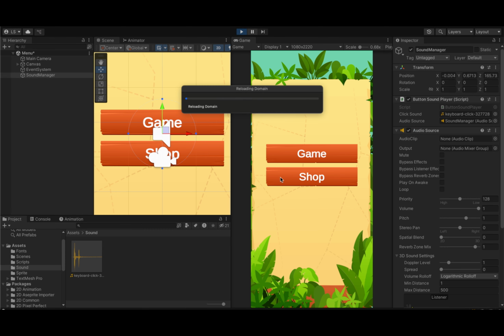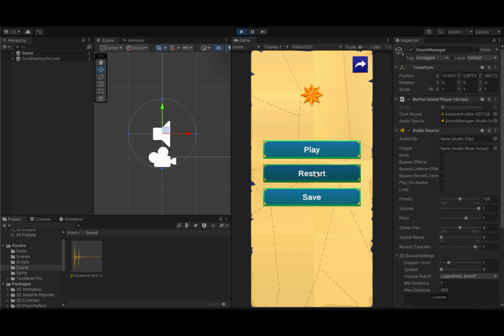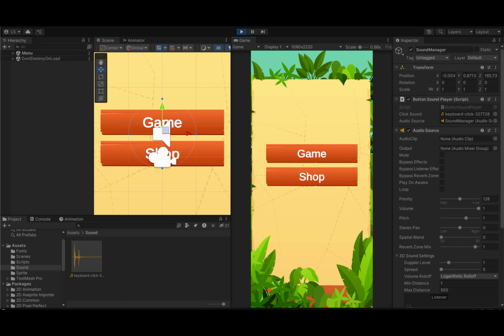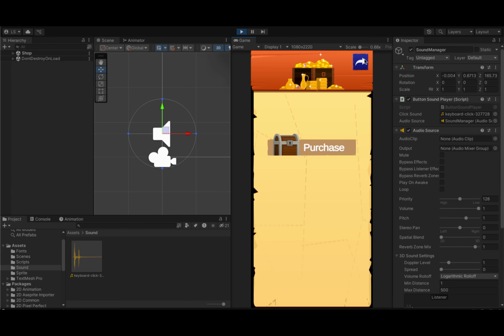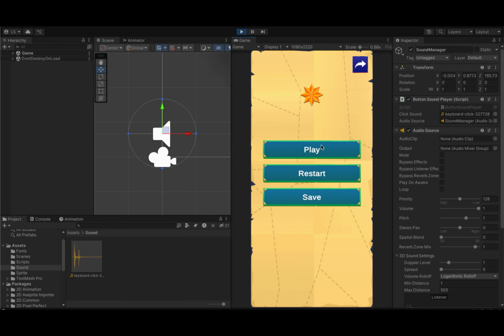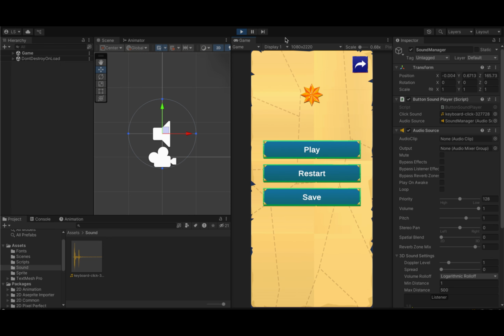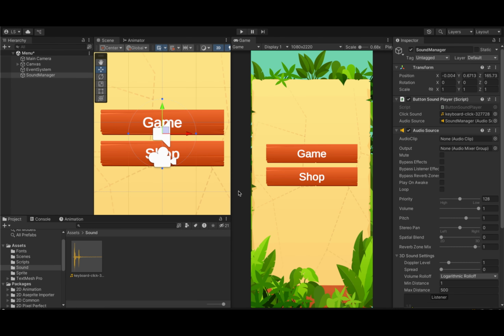Now let's press play and check. Perfect! Every button in every scene now makes a sound when I click.